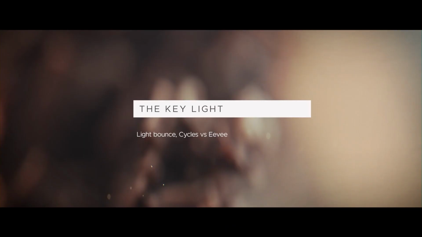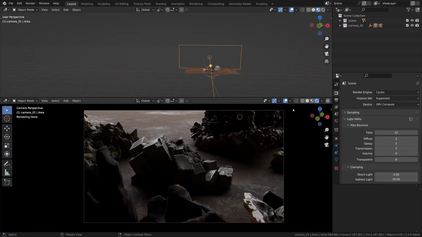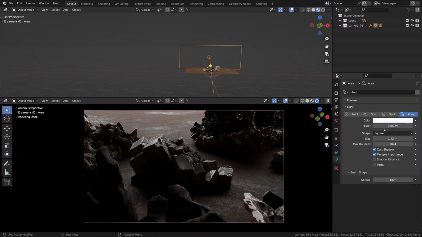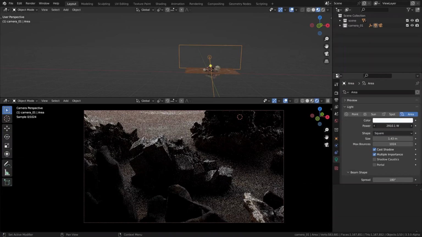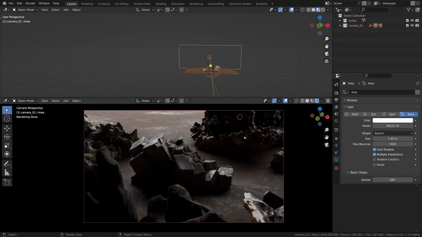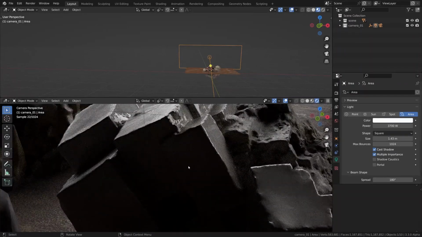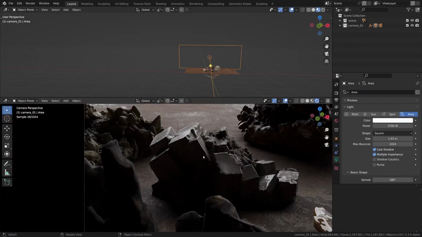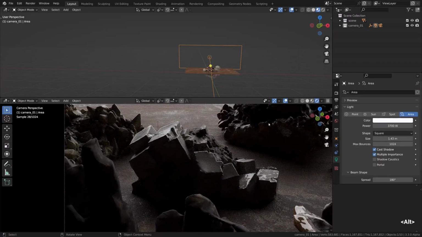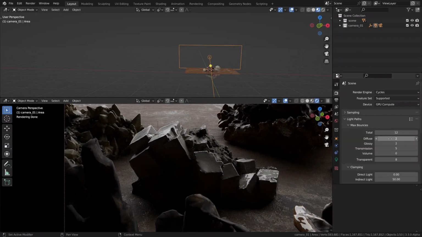Meanwhile, because we utilize a physically plausible path tracing render engine, such as Cycles, we also automatically add some fill light in addition to our key light, just like it happens in a real-world production. So as we crank up the power of our directional light component, it also affects the power of the bounce. We can tell that the drop shadow part of the minerals isn't pitch black. It's because some part of the light rays got bounced or reflected by the environment.